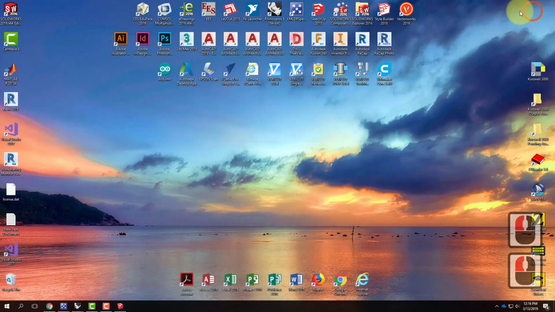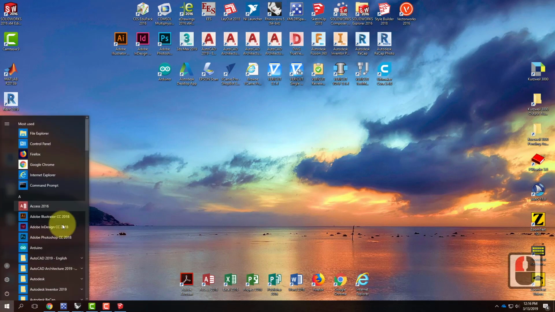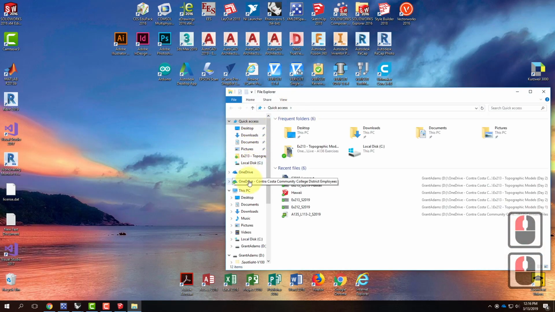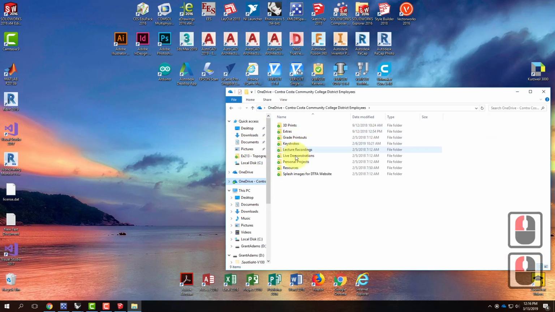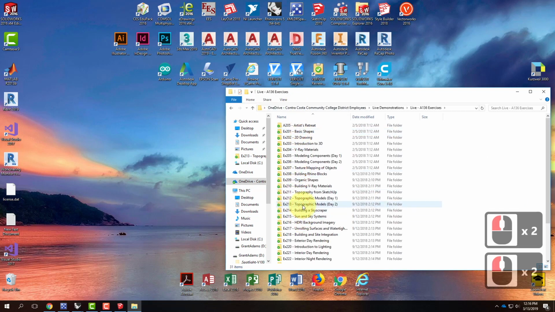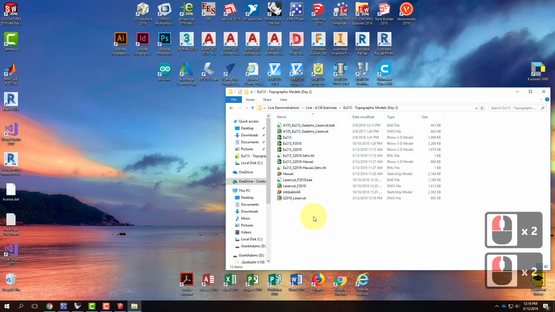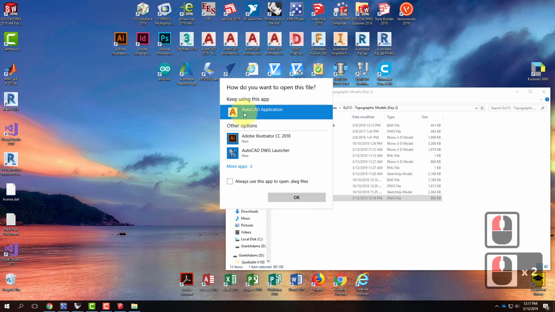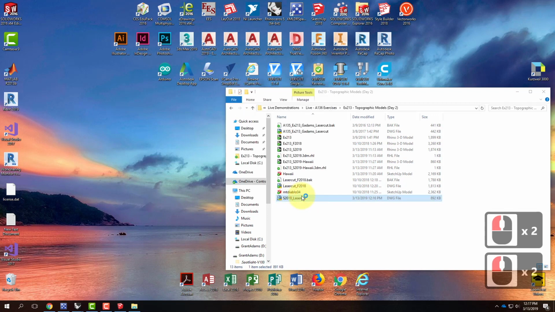I can verify that the AutoCAD file worked. Yes, this is not an AutoCAD class, but I can still double click and open the AutoCAD file. There's nothing wrong with that. Let me go ahead and find it. And it was right there. There's my laser cut file. I can double click on it in AutoCAD. Yep, go ahead and open in AutoCAD.